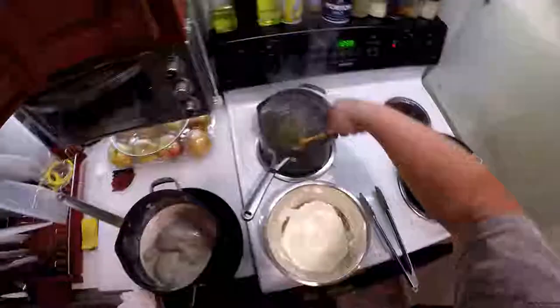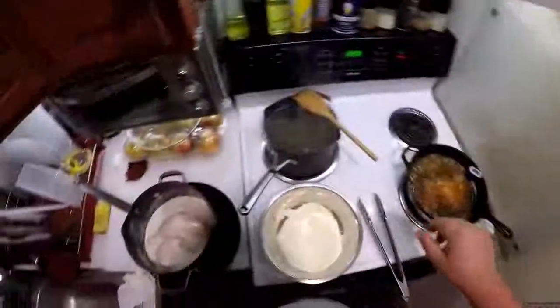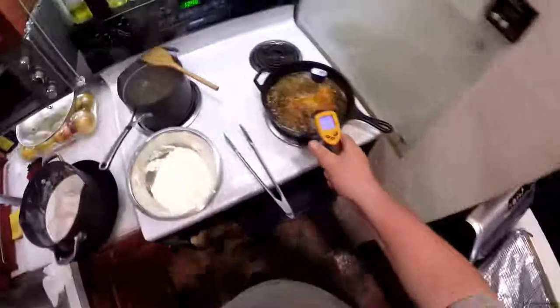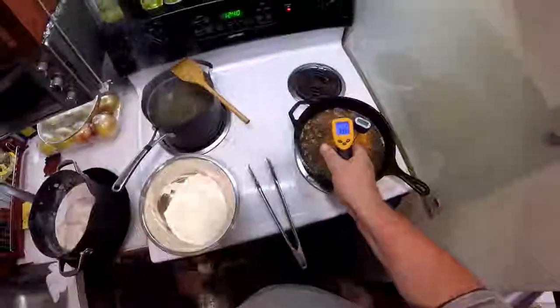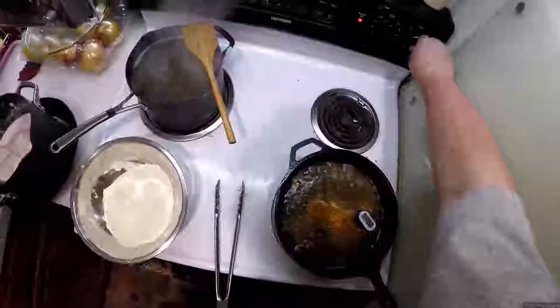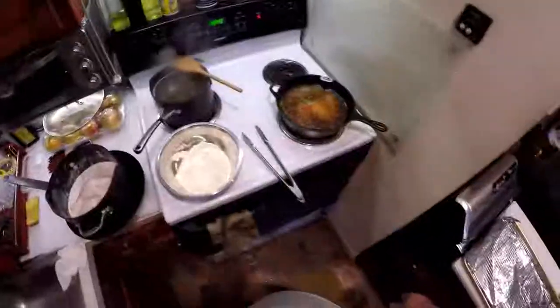Did I ever start my 8-minute timer? Hell no. That would have been too easy. Reset. Make it a 6-minute timer. Raise you back up a little more so you boil harder. Oh, check our temperature. 345, 336. It'll recover. 349. I mean, it's literally like that much might affect the whole thing.